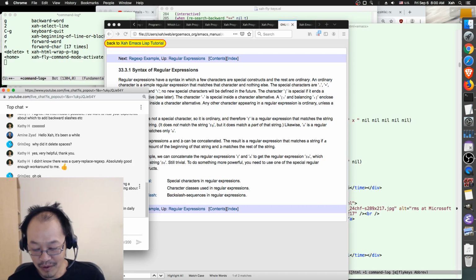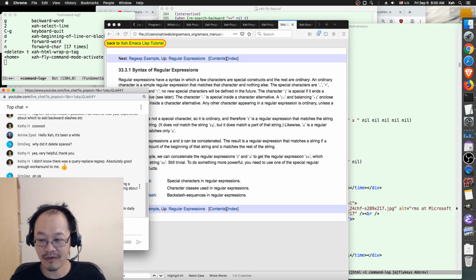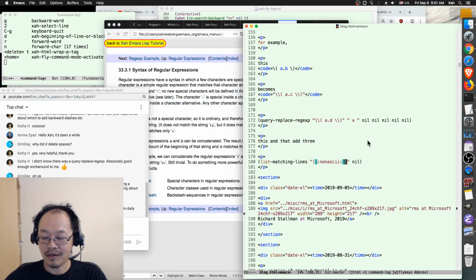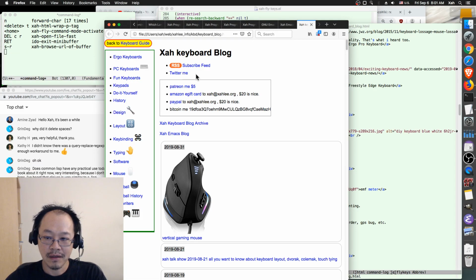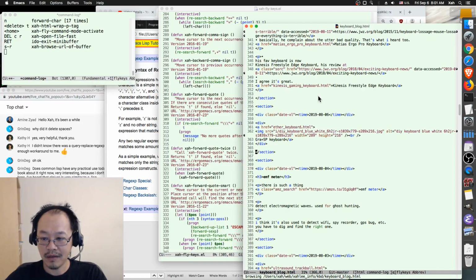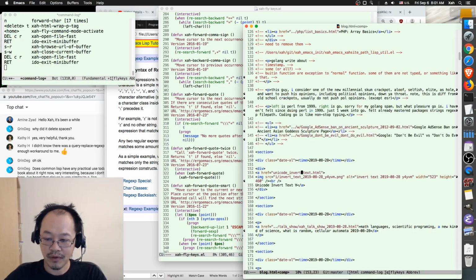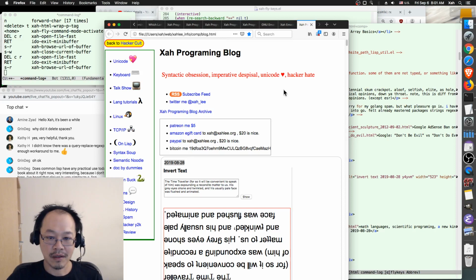Now, if your goal is to have a job coding Lisp, basically the most popular is Clojure. You want to go with Clojure. I have a Clojure tutorial, so let me just show it. XR programming blog, open in browser.